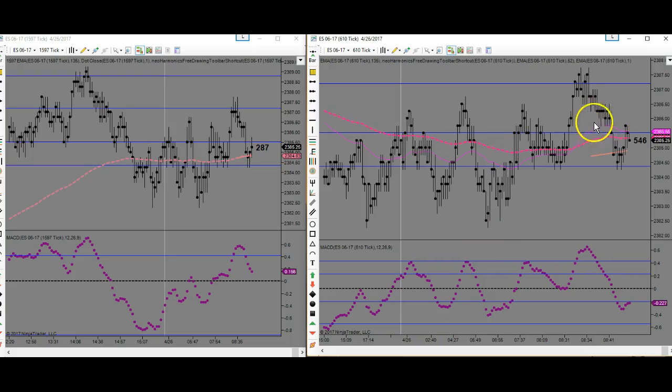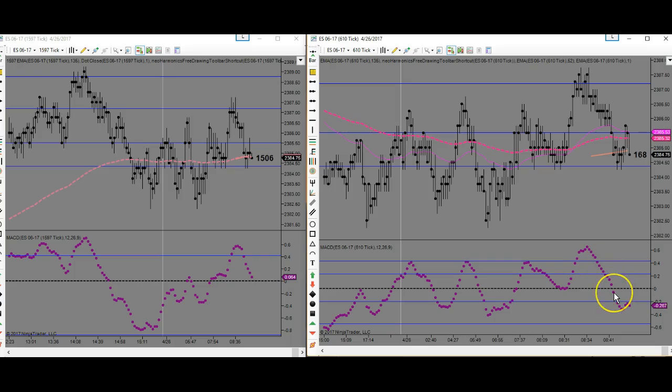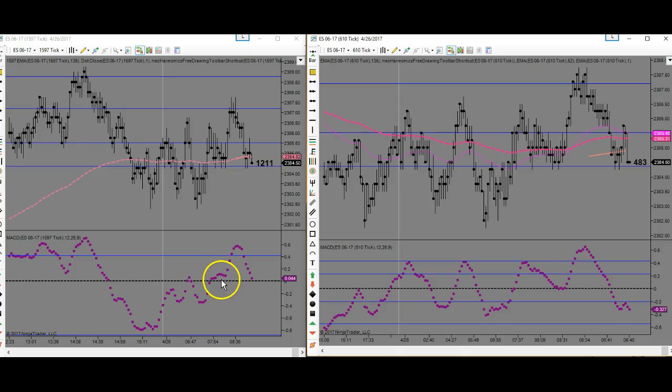There were plenty of times where I would have taken this trade in particular right here, which I'm pretty sure many people did take. You're back above everything and you pull back in. Just look at the strength of the MACDs to the downside. I know this morning I said, yes, we're going up, but that was just my intentions at the moment because that's what was happening. I believe it was right about here. And it did go up. So yay, I was right.